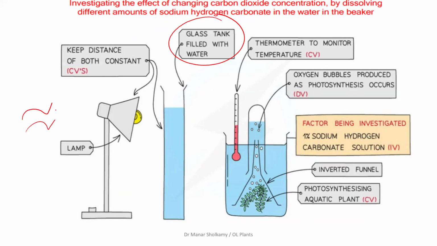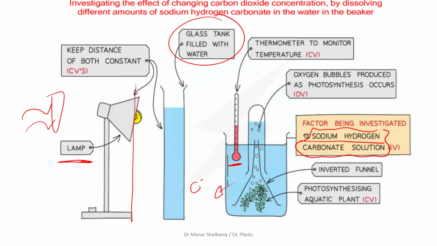This experiment is so common, and it is very nice that it is common because it's very easy. And I can change any factor. I can keep the distance of the lamp fixed, I can keep the temperature fixed, and I can change the concentration of carbon dioxide. Maybe I can use 1% carbon dioxide by using the sodium hydrogen carbonate. You don't have to know the name of that compound, but I can change the temperature by changing the water bath. I can change the light intensity by changing the distance of the lamp. I can change the carbon dioxide concentration by changing the amount of carbon dioxide present in the water.